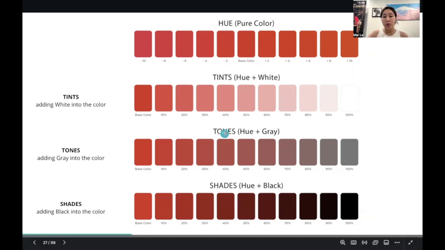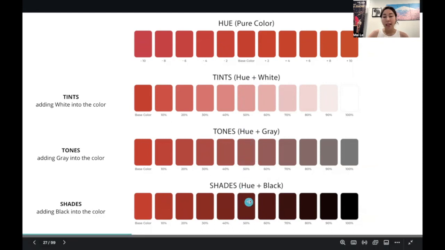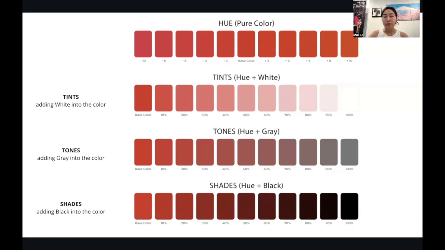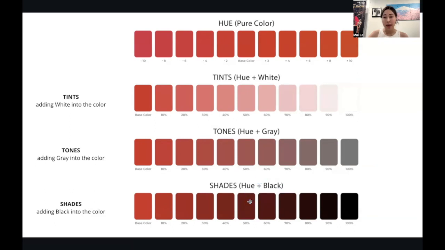When you add white into a pure color, you get a more sheer, milky result. When you add gray, it looks more muted. And when you add black, it increases the intensity, and the result is darker, more intense.